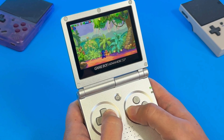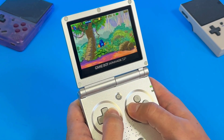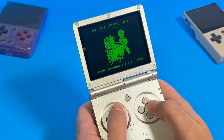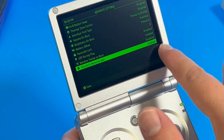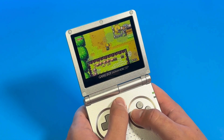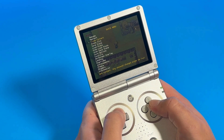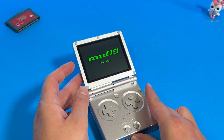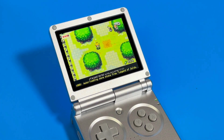For all you Retro Achievement lovers, MU-OS has an option that makes this OS worth it just for that one feature. If you go to Configuration, General Settings, then Advanced Settings, you'll notice at the very bottom an option called RetroArch Network Waits. In the past, when I booted up RetroArch before the internet had connected, I'd load a game but wouldn't be logged into Retro Achievements, and I'd have to quit the game, wait for reconnection, and go back in. This option doesn't boot the game until your network is connected, avoiding that issue entirely. Even when your device is off and you boot it on, it won't launch until internet is connected. It's really, really handy.